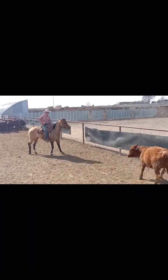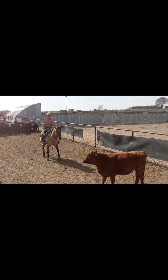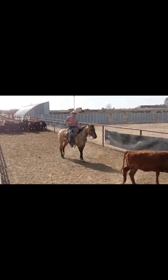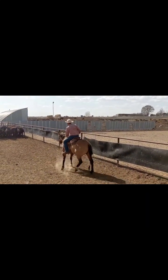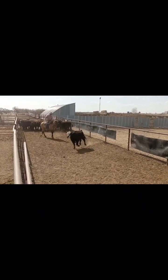I think he has a lot of potential as a rope horse. I think you could go back him in the box and go to chasing steers right away. He isn't super hot. He can handle a lot of pressure. He's never had any issues with being laid off. He's not cinchy or cold backed. He has got good structure. We haven't had any soundness issues with him. He's got a good round shape to his hooves.